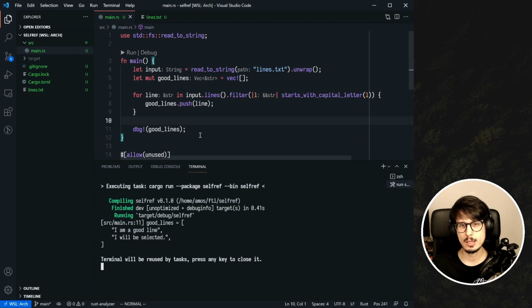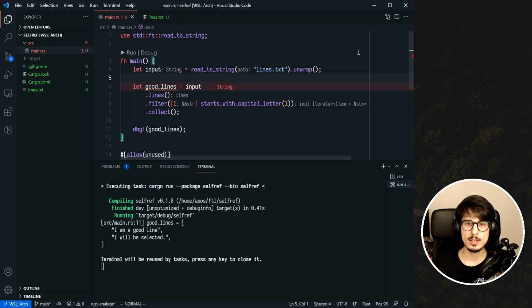Of course, that's not the most idiomatic way of doing that. We could just use collect, because what collect does is exactly what we want. It takes an iterator and collects all the items into some data structure. All we have to do is say what data structure we want, because it is generic over its return type.